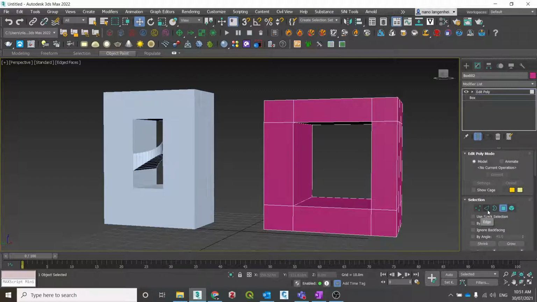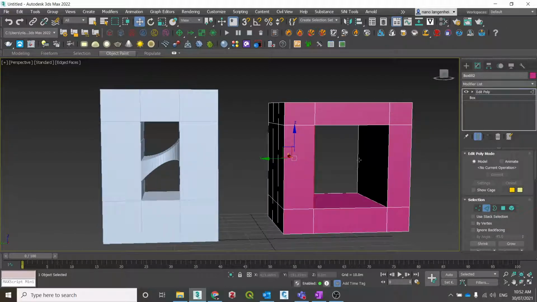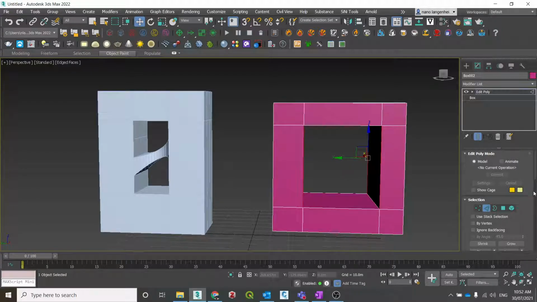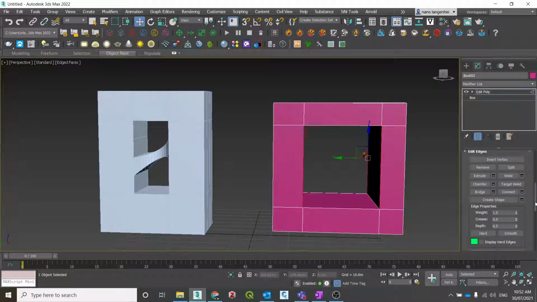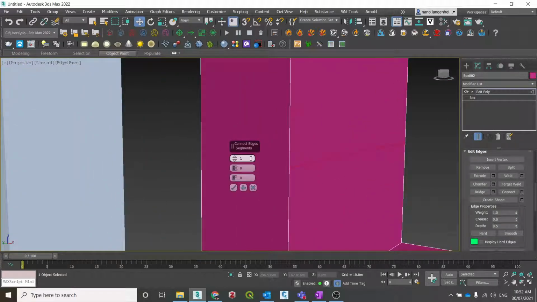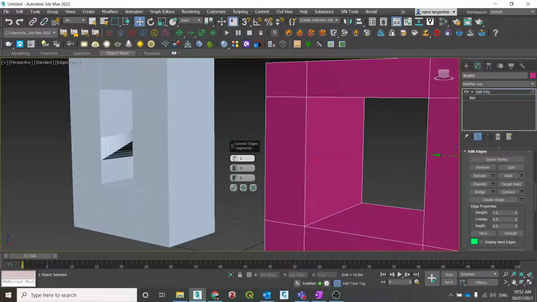So I need to go back to my edge selection, which I think is 2, and I need to select just one click, holding down Control, picking up these verticals, facing verticals essentially, and then we're going to go to a command that I don't think of as particularly intuitive, but we go to our connect, and if I zoom in a bit, I didn't choose a very good color for my object, but you can see that it's inserting some edges in there.